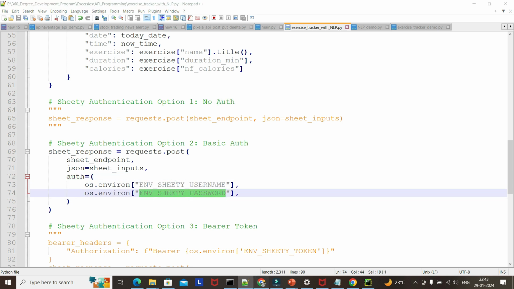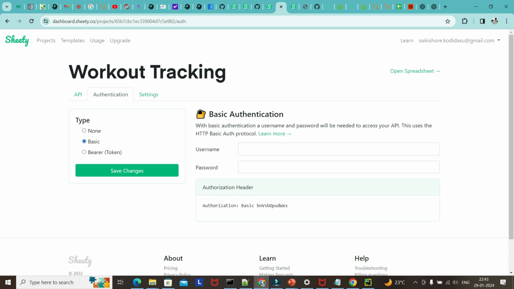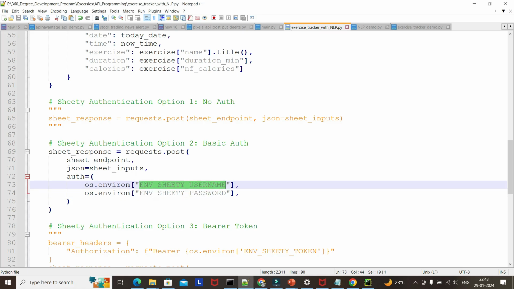Whatever you set in basic authentication, once you set it and click save changes, you then need to pass it. You can pass it directly, but it is not recommended, so you keep it in environment variables and get it from there: username and password.